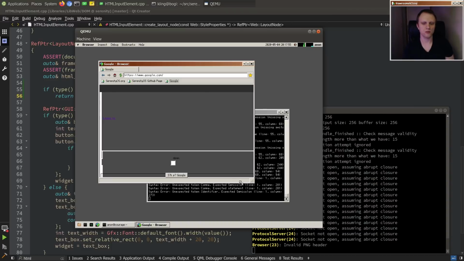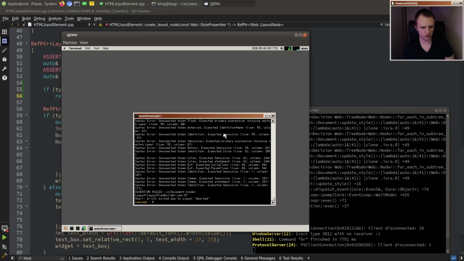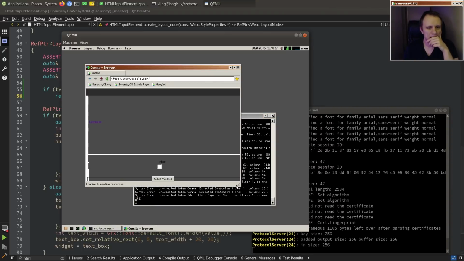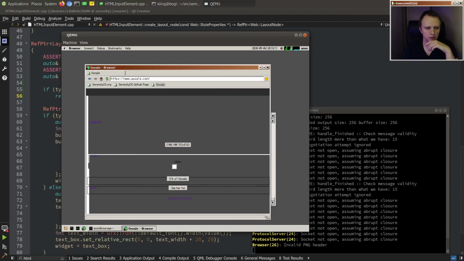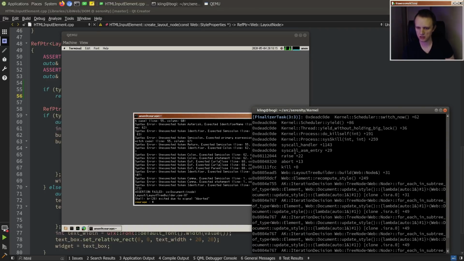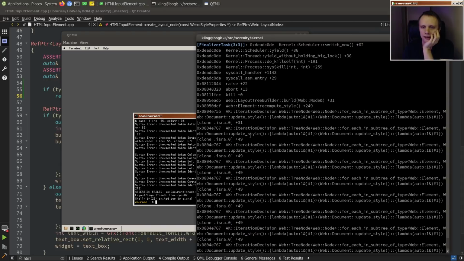Okay, so two issues. One, we didn't get the image showing up, and two, when I hovered the web page, it crashed. All right, so this part is okay, but if I hover, we die, and we crash in layout tree builder.